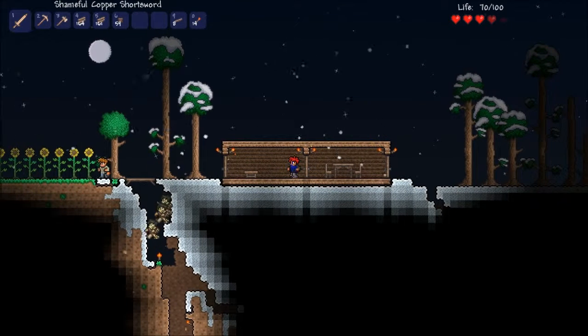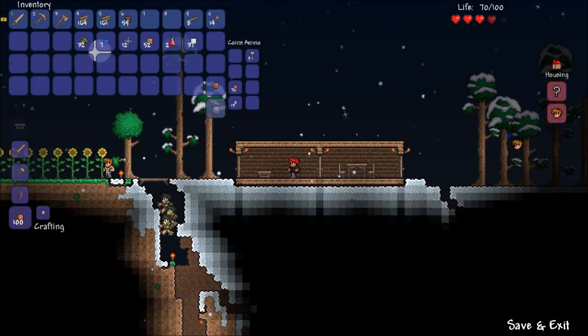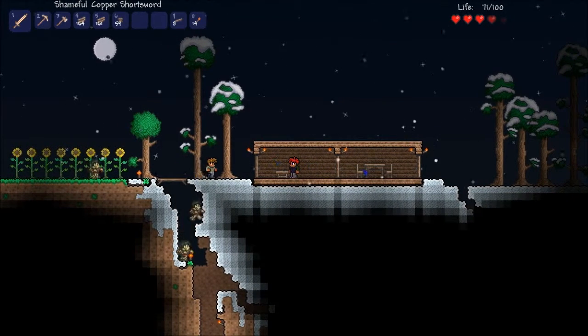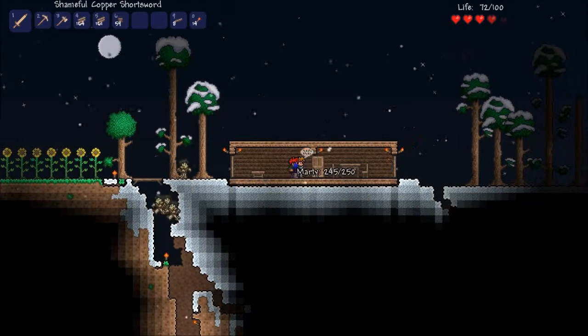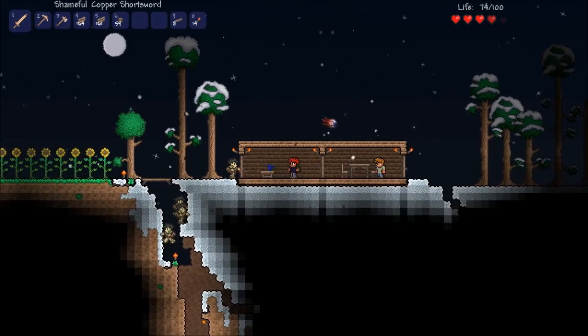What are you doing? Okay, your home. That's your home. Now get over there! Come on! Here, I'll even open the door for you. Get in there! Get in there! Now stay in there!